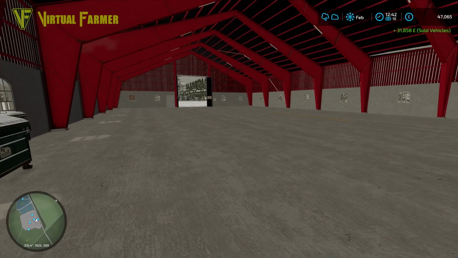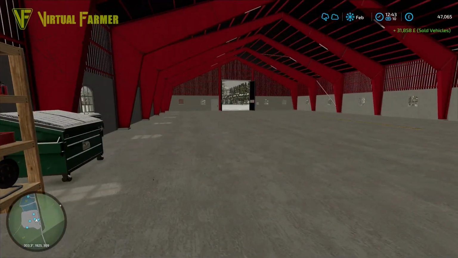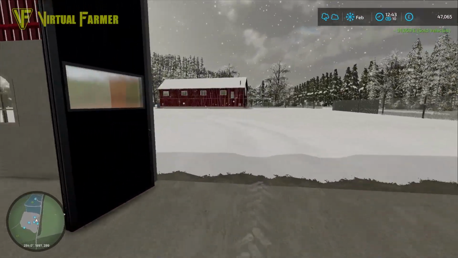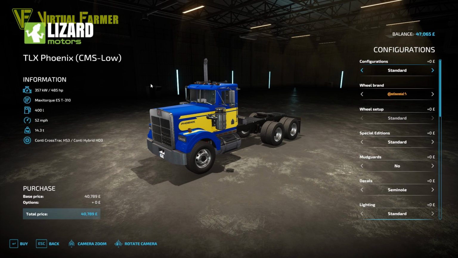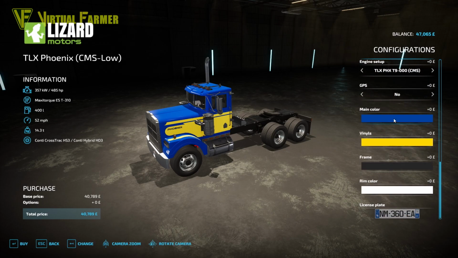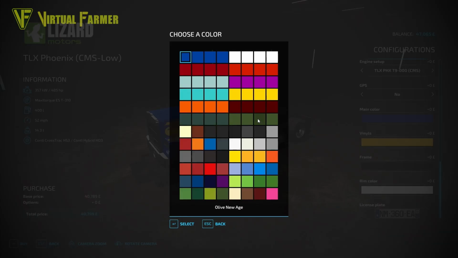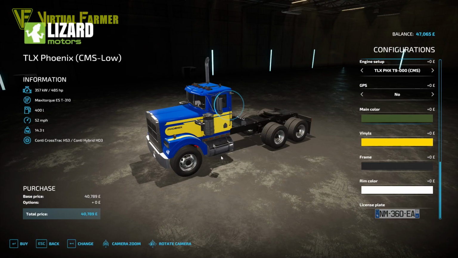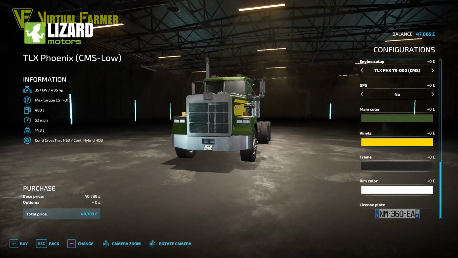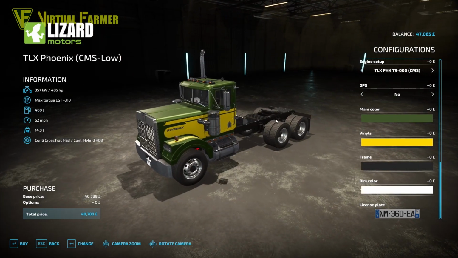47,000. We can buy it already. That's fantastic. Right, let's go get our new truck and see what we can do. So here we go. Our TLX Pheonix CMS low, 485 horsepower, standard configuration. We are going to, as usual, put the olive new age on for the main color. I think it has school bus gloss. I'll switch that to school bus new age, and that then fits us.